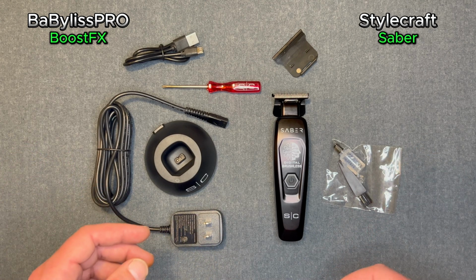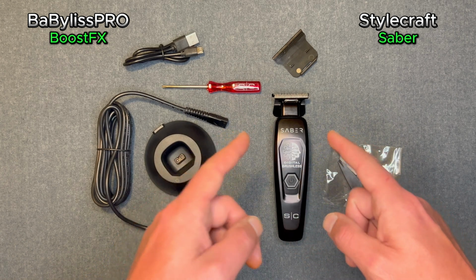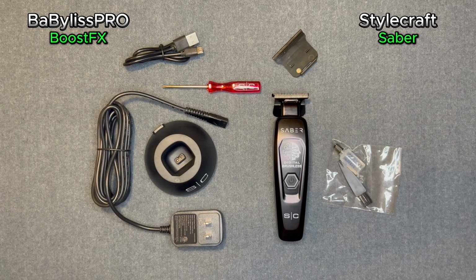As far as what comes in the box, this is definitely a nice package. I do think that it should come with a little hex screw. I do think there should be two little screws here so that you're not having to mess with the top blade. But as far as what comes in the box, this is what we're looking at here.